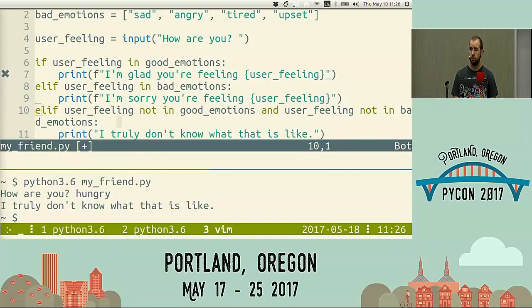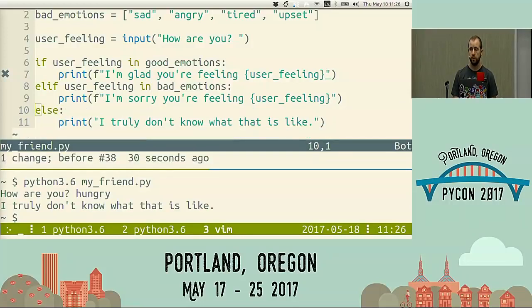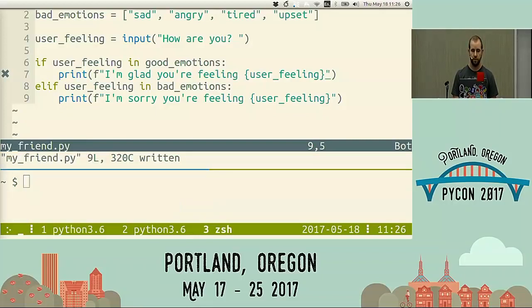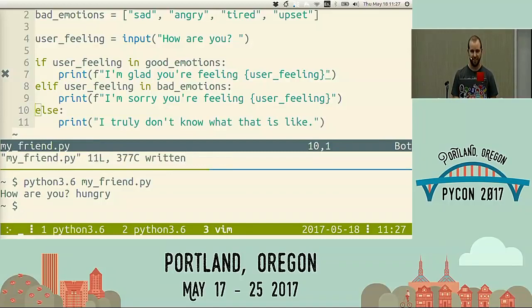But this is already true at this point, because we know it wasn't in either of those. So we could just say else. But yeah, we can have as many elifs as we want. Do we need to have one? Can we just go like this? Yeah, we can. We could say this and say hungry, and it just says nothing at all. No response, it walks away. That's a rude friend.